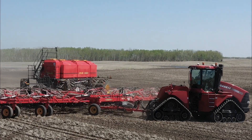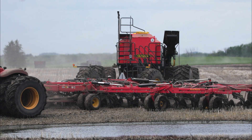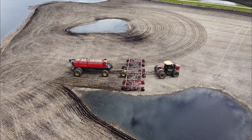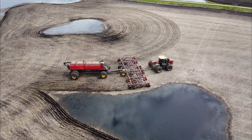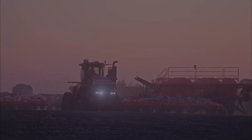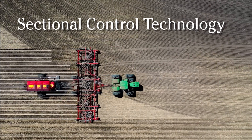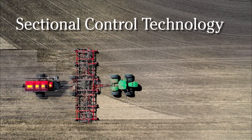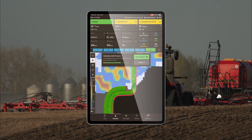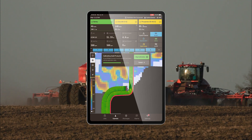The result is quick uniform germination, even packing, and consistent performance in all soil conditions. In the field, the Phoenix 3 meters on the precision delivery air cart works seamlessly with the Seedhawk air drill to allow full control of the output of each 10-foot section. Sectional control technology is an innovative way to minimize overlaps and save on input costs. It works in conjunction with the onboard GPS to lift openers when previously seeded ground is encountered, while shutting down metering of seed and fertilizer, which reduces ground disturbance and overlaps.